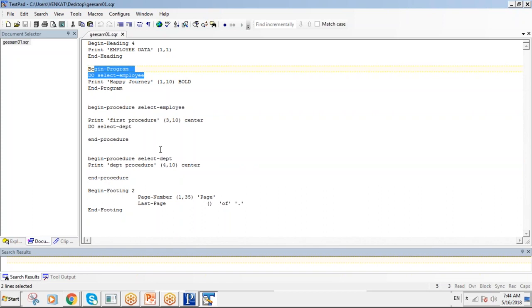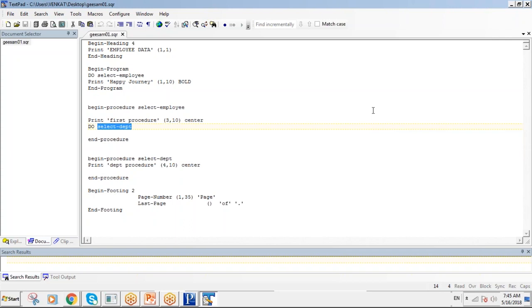We are calling section 2 within section 1 by using call section. Everybody is clear, or any questions so far? We haven't started the coding part. We are just trying to learn how an SQR program is designed and structured.